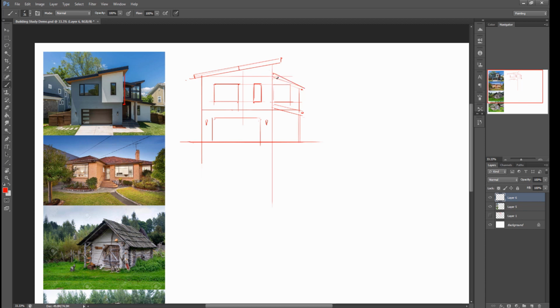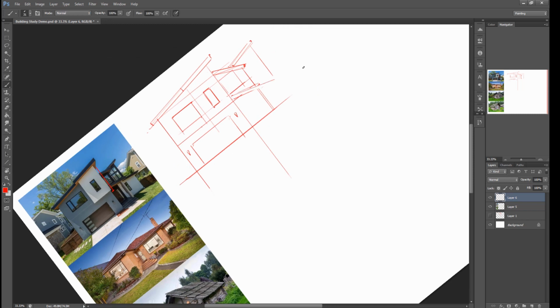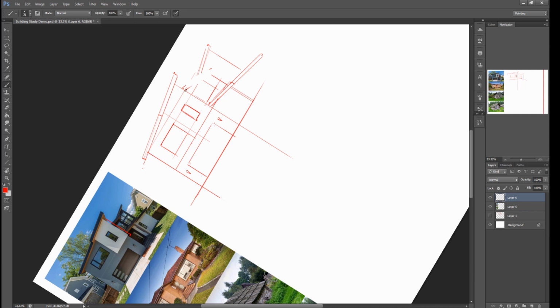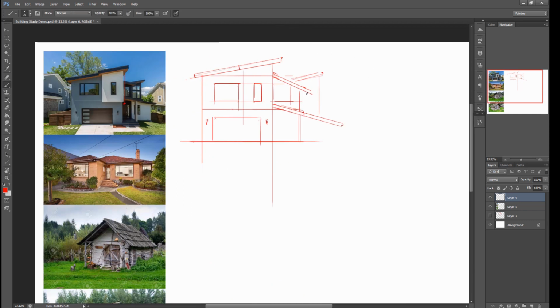Again, my drawing doesn't have to be perfect, and neither does my representation of my original photograph, because there are just going to be some things that you can't see, and so you kind of have to make it up. All right, I'm just going to rotate a little bit to extend this, because it does come down on the other side, and it would appear that the roofs tend to share the same angle. So I'm just going to correct this one up here.